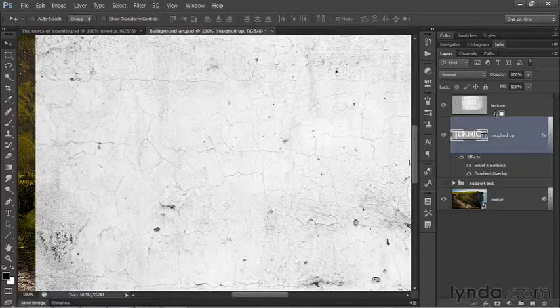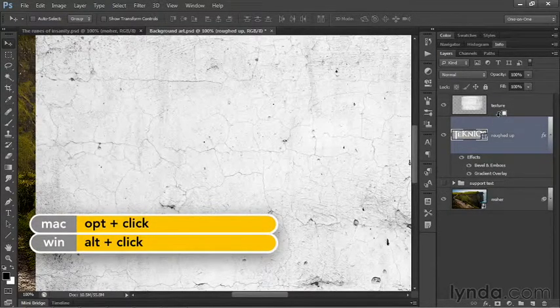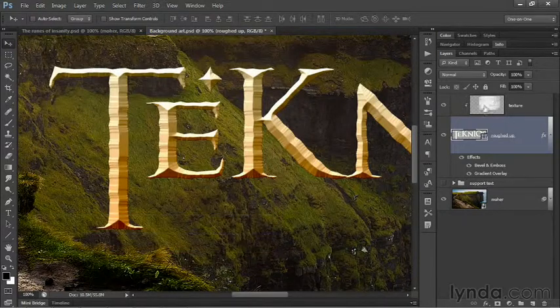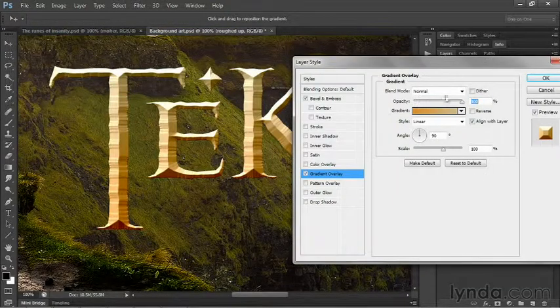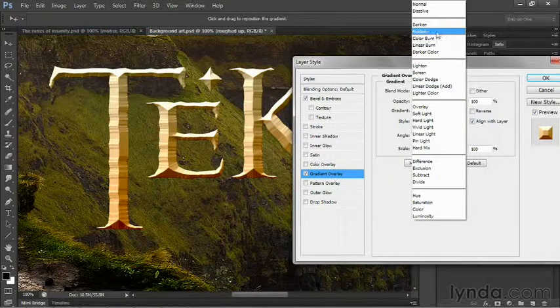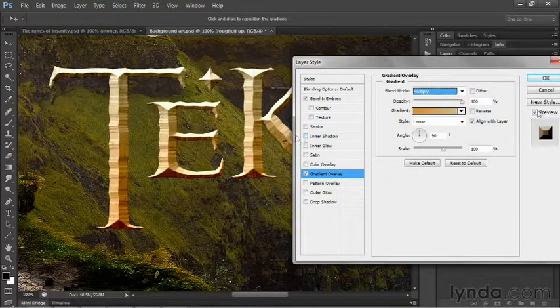so that it appears directly below the texture. And then you want to clip the texture inside the letters by pressing the Alt key or the Option key on the Mac and clicking the horizontal line between the two layers. That does clip the texture inside the letters. However, we can't see it because it's covered up by this gradient overlay effect, which is currently opaque. In order to change that, double-click on Gradient Overlay and change its blend mode from Normal to Multiply. And we end up with this effect here.